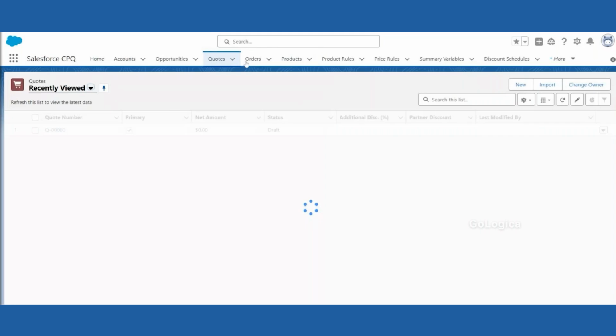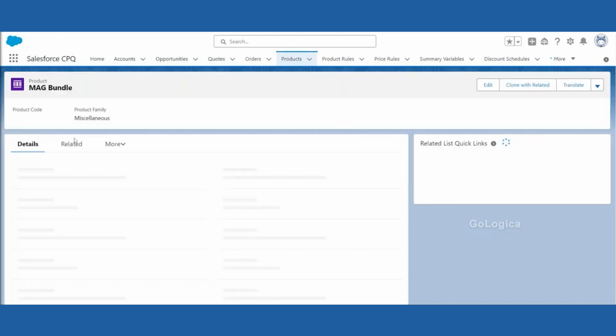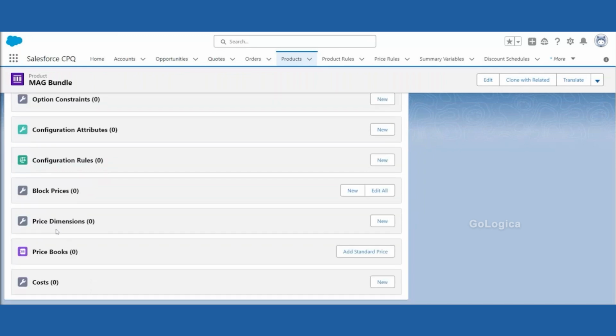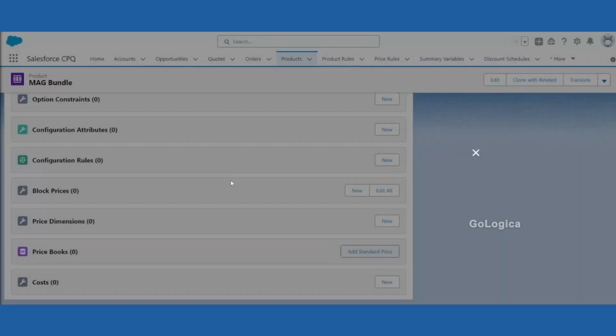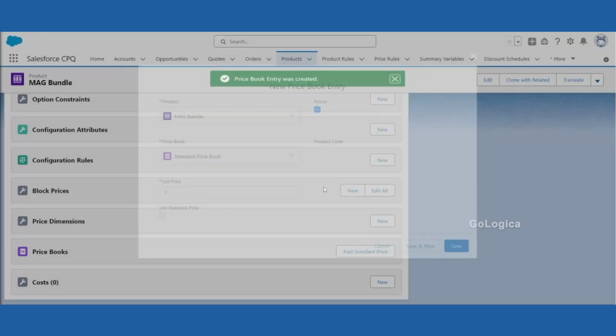Unless and until you add a price to the product, it will not be visible. So first you need to add a price for the Mac bundle as well. Whatever product you create, you need to create a price entry for that. Only then the bundle will be visible, or the product will be visible for you to add it. Okay, got it.